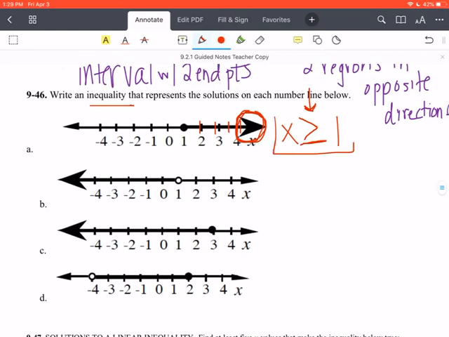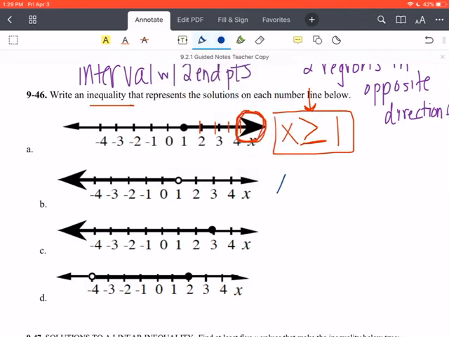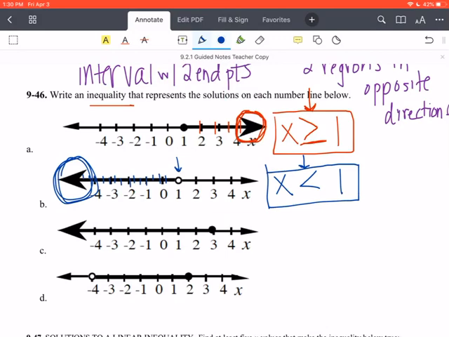So this is the answer, or the inequality we're looking for. Okay, on the next one, we can look at x being compared to 1 again, but what are all these numbers compared to 1? X represents everything that is less than but not equal to, because of that open circle. Now again, I see that this direction of the arrow looks like the arrow that I just drew in my inequality, or the gator mouth, I might say.